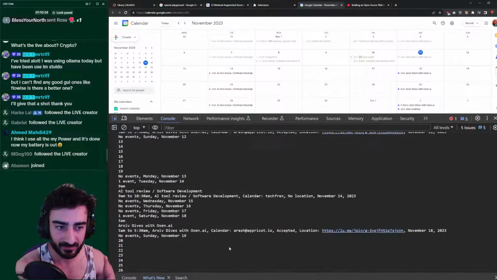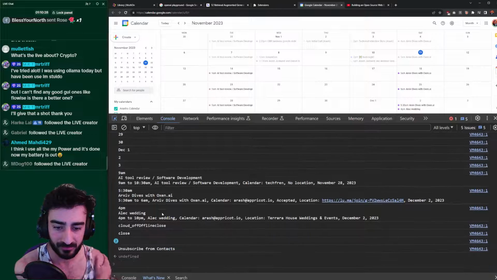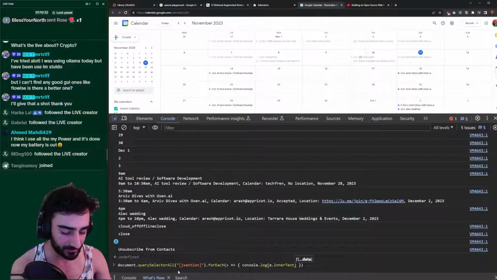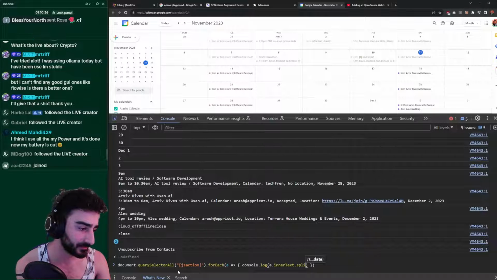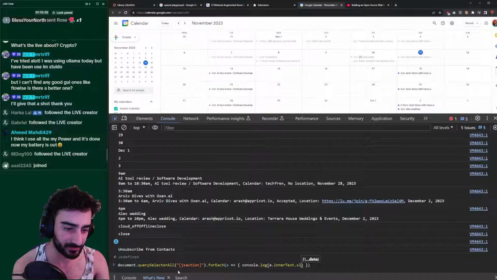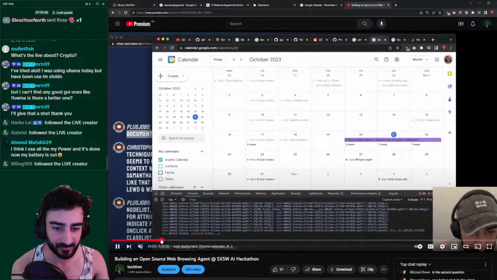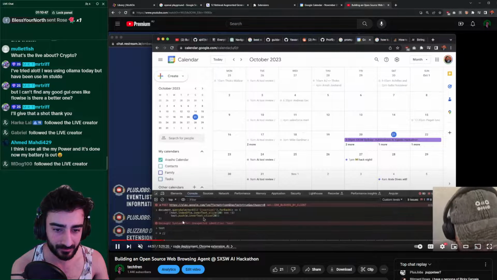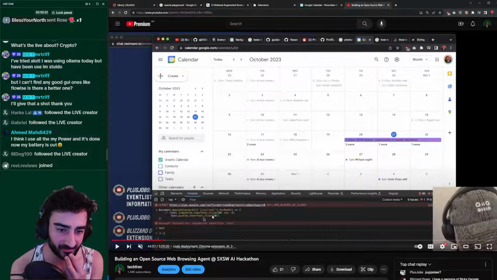And because some of them are really long, we'll only get the first like 10 characters or something. So .innerText, split or slice, I think. What did I use here?